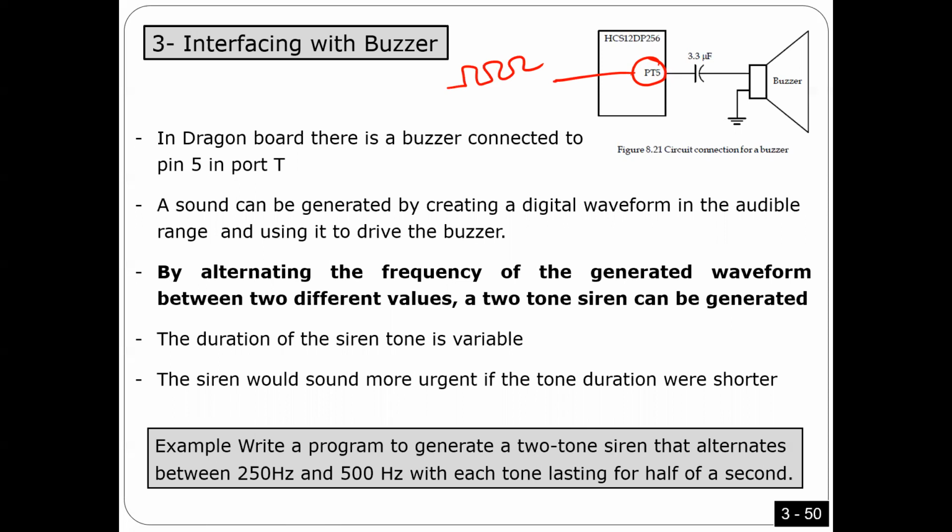However, what about the frequency? Can I make any frequency? No, not any. Because our ears can only hear a certain range of frequencies, usually between 200 hertz and 20k hertz. Human beings can only hear this range. However, as we get older, some frequencies we may not be able to hear.